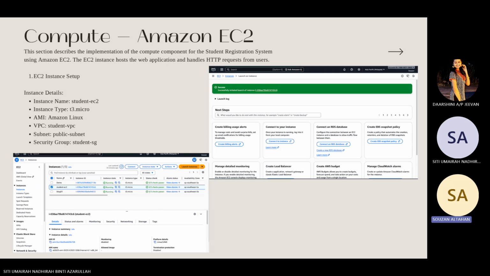So the instance was launched inside the public subnet and attached to the security group we created earlier, the student security group. Okay, in here you can see that the instance launched successfully and it's running. Okay, we go to the next slide.